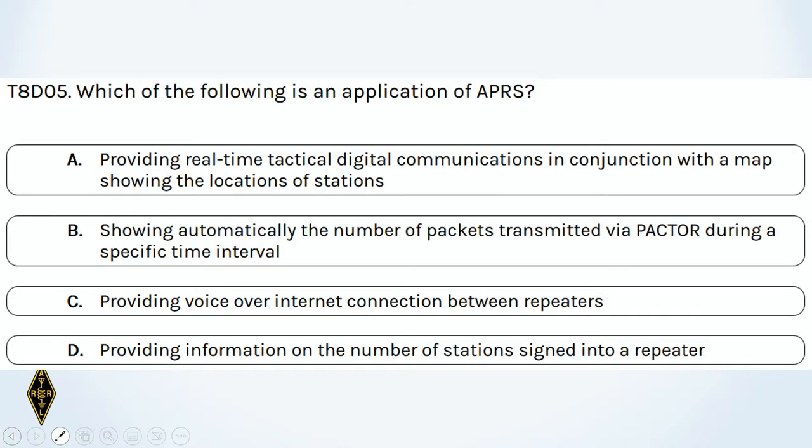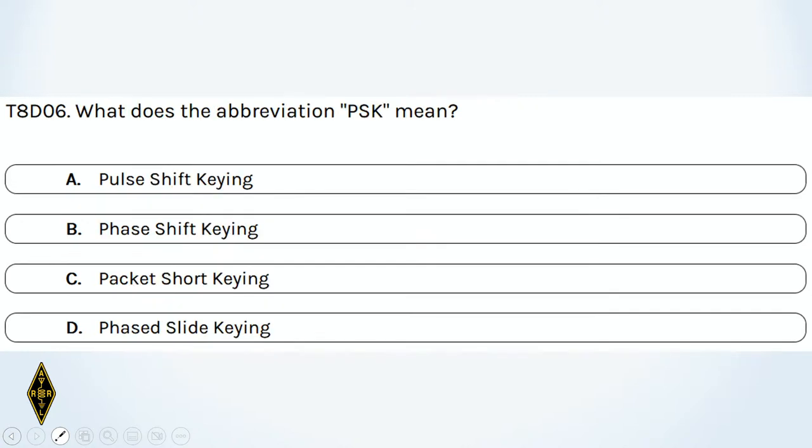So which of the following is an application of APRS? And I've been forgetting to spotlight this. I'm sorry. Alpha? Alpha. It's providing real-time, they call it tactical digital communications, in conjunction with a map showing the location of stations. So those are the short text messages you can send. So what does the abbreviation PSK mean? Bravo. Phase shift keying.